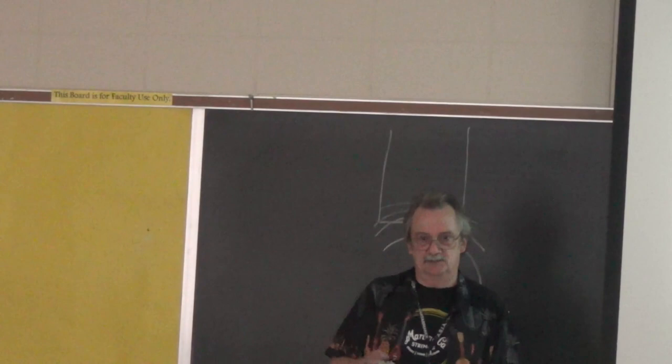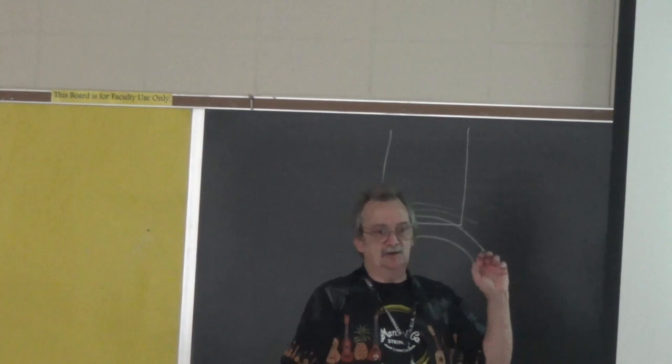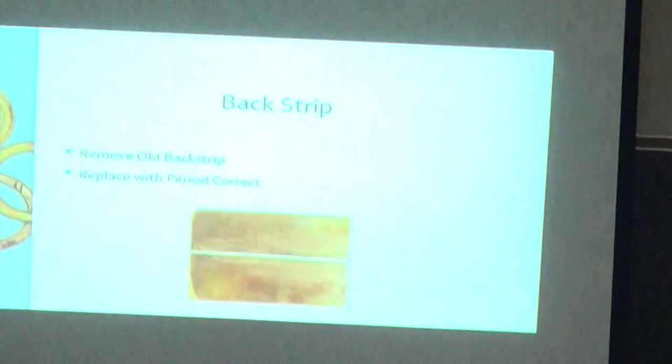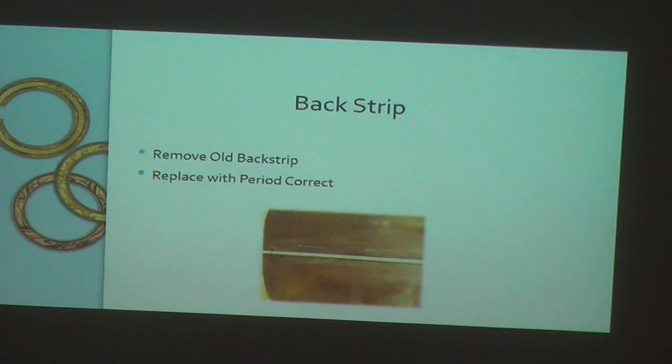Does anybody not know what the poly filler strip is? Okay. You all know what that is? Okay, so you're going to do everything with the poly. You don't try to lay the pearl in the first time, because boy, you'll be sloshing if you try to figure that out. Now, in this case, the old back strips were not a 45 back strip.